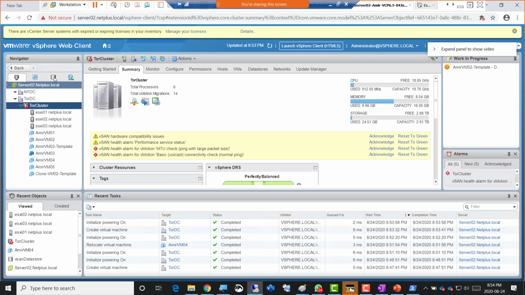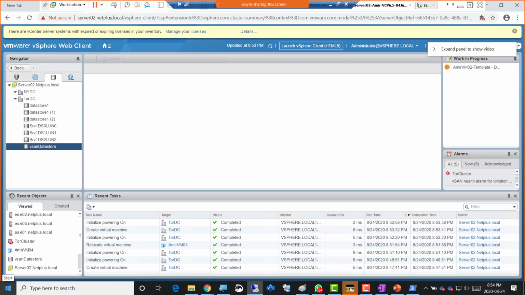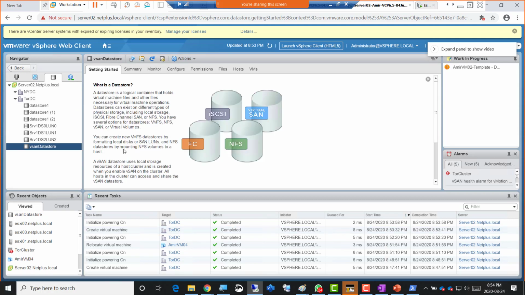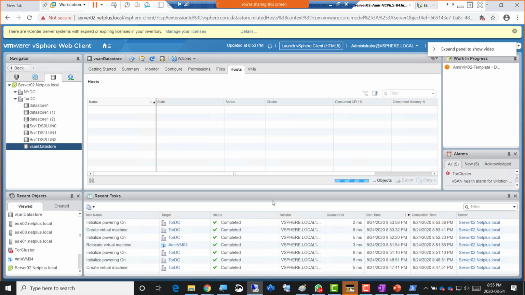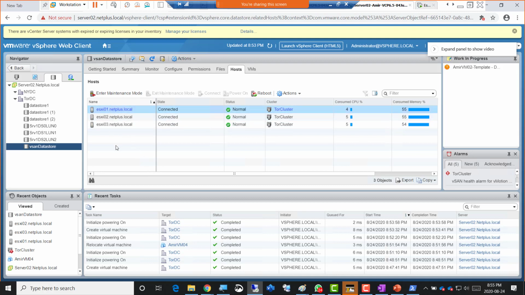But if we go to the vSAN datastore here, once you go to the vSAN datastore, then we click the hosts, how many hosts it is touching there, right? So it is touching all 3 hosts here. So it's comprising of all these 3 hosts here. So I have 2 machines now on that. I just wanted to power on, but our configurations are not very production level. Did I say certification? Configurations.